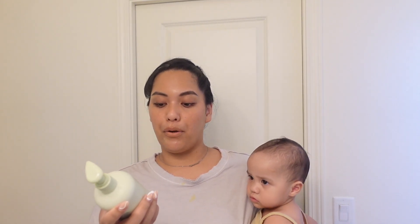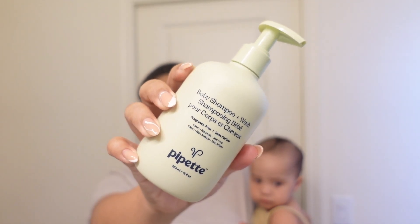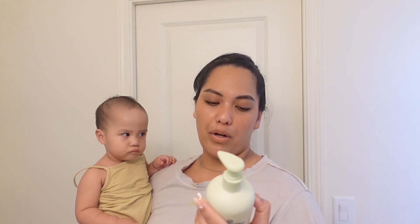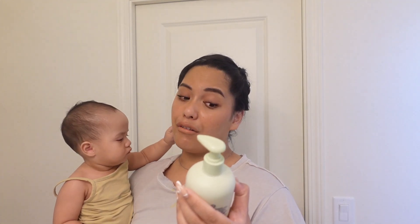The Sleep Frida vapor drops — maybe a necessity, maybe not. It does smell nice during bath time. The body wash we're using right now is from the brand Pipette. It's pretty expensive for a body wash but I saw it on Instagram and they had a sale at Target. It's baby shampoo and wash — fragrance free, clean, non-toxic, tear free. It's a 12-ounce bottle for about 14 dollars. It gives a really nice foam and lather.